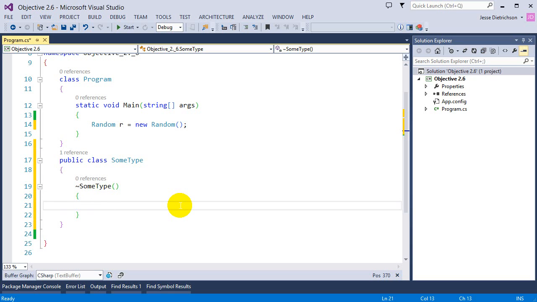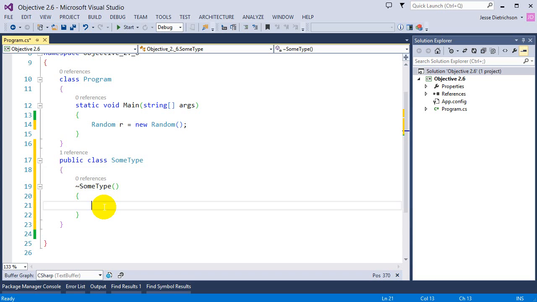So this is our finalizer right here. Inside this finalizer, if our class was using unmanaged resources, this is where we would clean it up. Once SomeType is collected by the garbage collector, we can free up the unmanaged resources in our finalizer.